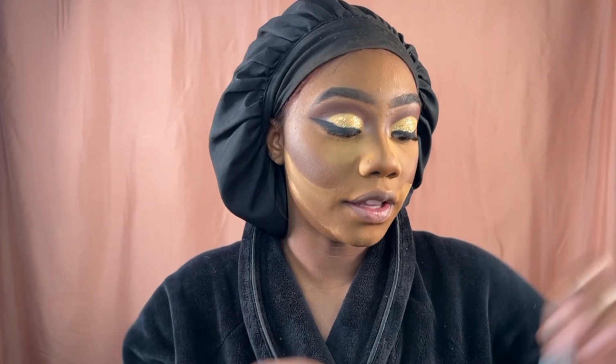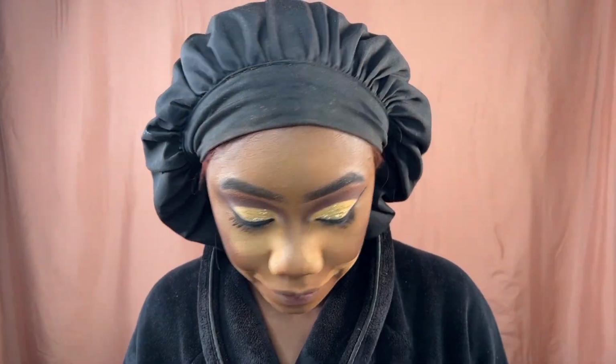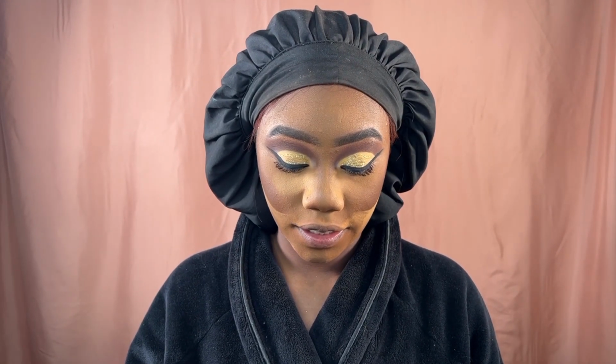Y'all, I really can't tell y'all the lashes that I'm putting on. I know they came from the hair store or somewhere, but I don't put them back in the case. When I take off my lashes, I just take them off.